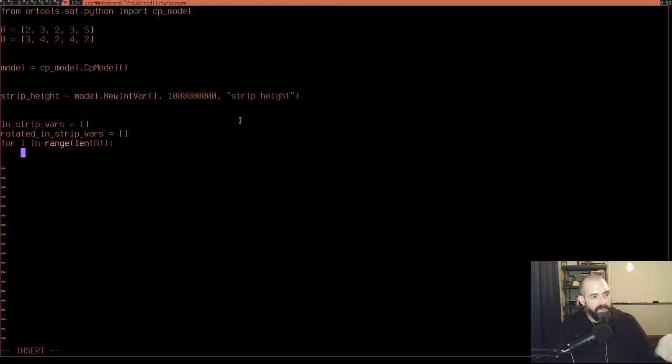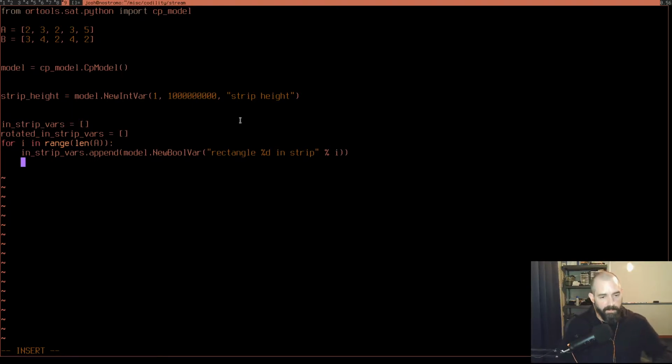You can include this as is, or you can include it as rotated. So we'll make a Boolean for each case. We'll just make it and put it in the list at the same time. New boolvar. And that's my message, because it forces me to give a message for that variable, what it means. And rotated in strip bars.